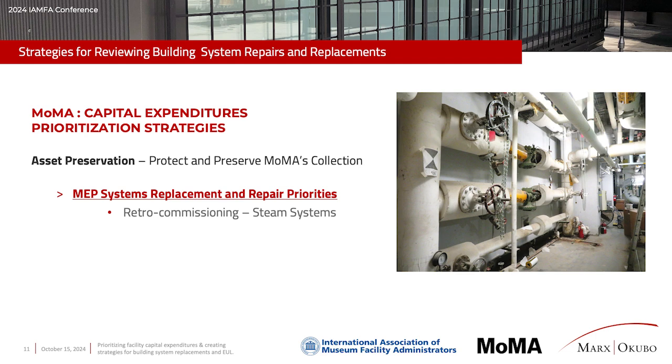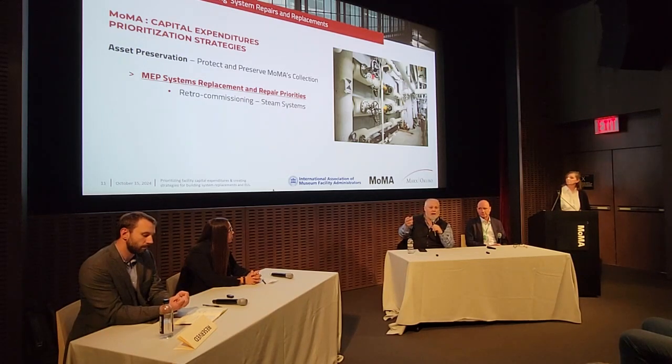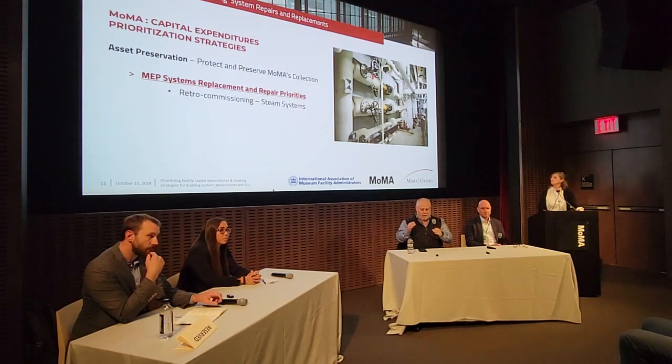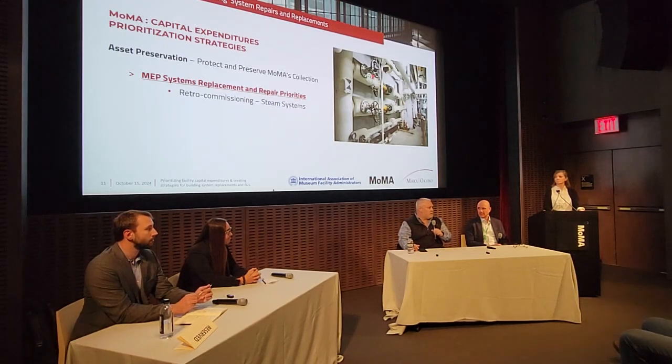Another item that we identified was the steam systems. MoMA purchases steam from Con Ed, the local utility. It's very expensive, it's dirty, it's problematic, and we recommended upgrading the main steam line and some of the steam system components. One of the important things that MoMA did was replace the pneumatic pressure regulating valves on the steam mains with electronic pressure regulating valves. This allowed them to more closely control the steam system, and they were able to lower the system operating pressure from 12 psi to 6 psi, and that resulted in approximately a 10% savings in steam usage for the facility. Richard's going to talk about that more because steam's important.